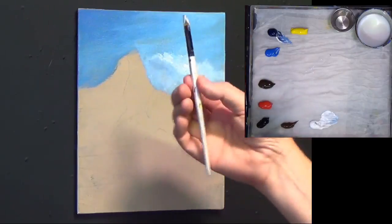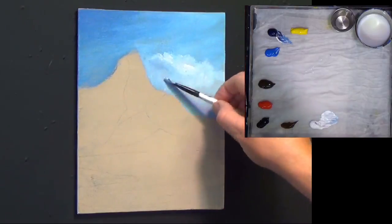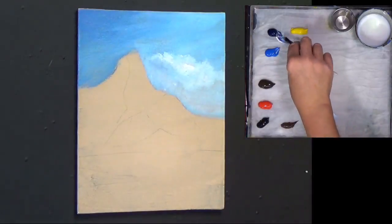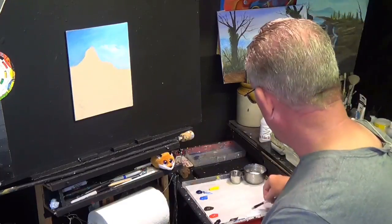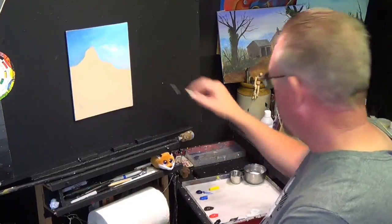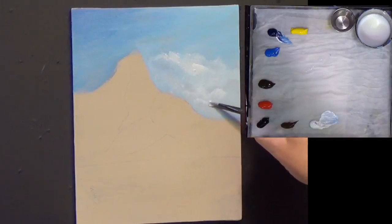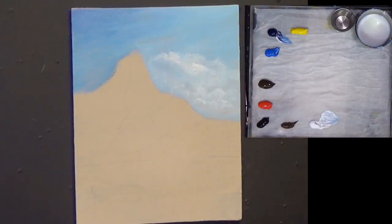Using the brush like that, holding the brush between two fingers, this is what I do. You might find a different way, and I scrub that brush into the canvas like that. You work whichever way works for you. Remember, whichever way works for you, works for you. My methods won't always suit other people, but I know that underlyingly these methods work, so give them a try. And then you can change them if you want to. There we are. Just a couple of little flicking marks like that will give you a nice cloud base.